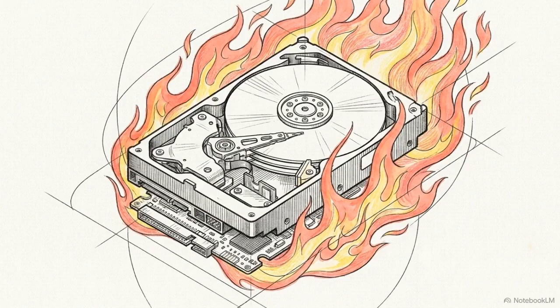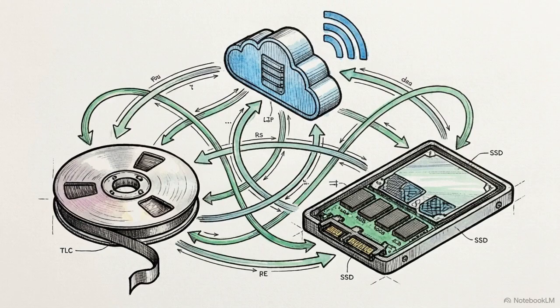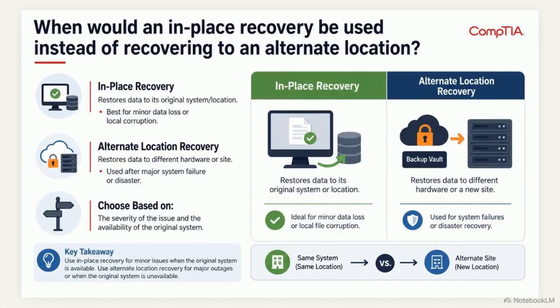A perfectly scheduled backup chain is entirely useless if it is stored on the exact same physical drive that catches fire. This introduces the 3-2-1 rule. Maintain 3 copies of your data across 2 different media types with at least 1 copy stored off-site. When a failure occurs, the disaster's spatial location dictates our response. This diagram compares our main recovery vectors.